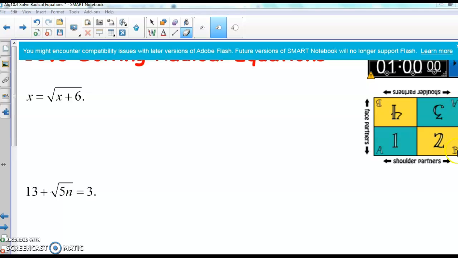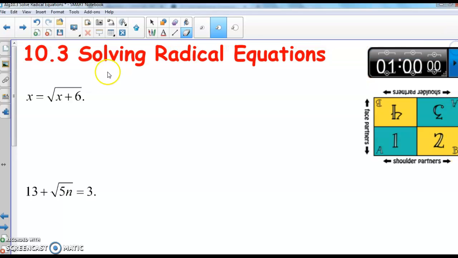So now let's try this. We cannot combine the variables. We cannot collect like terms because this is a radical expression. This is not. So, have we separated the radical expression? Yes. Okay, we can't move the 6 because it's part of the radical. So that means we're ready to square both sides.